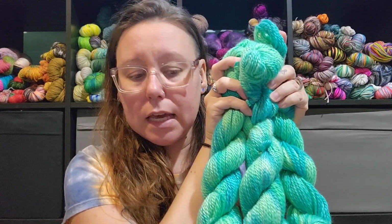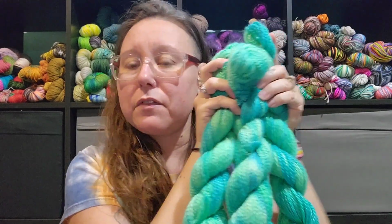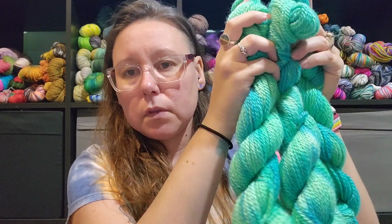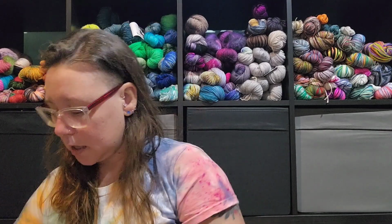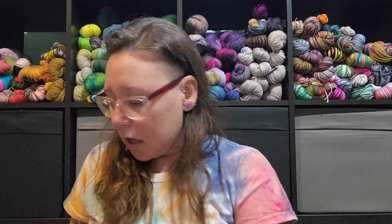So 3 skeins, that's 375 yards worsted weight. Okay, those are all on sale also. And then, sorry for crinkling real quick, I should have taken these out. You guys might remember I was doing the sock blanks. Well, I sold 2 of the 4 that I put in the shop. These are also going to be 25% off.